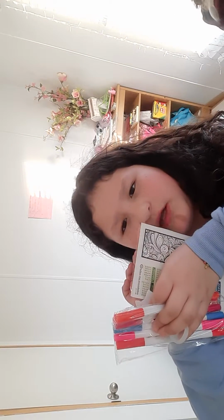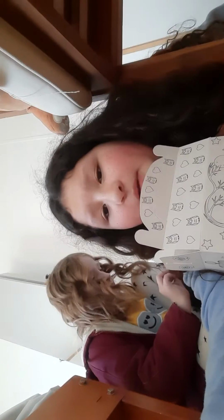Okay. So I got these little markers. And this coloring sheet page. So yeah, we're gonna color that and we're gonna set you guys on the ground, okay? Okay, so now we gotta pick a number and that's what page we're gonna color, okay? My turn first. Okay. So I got pink, so that's at the end. So I'll have the last page. Abby.